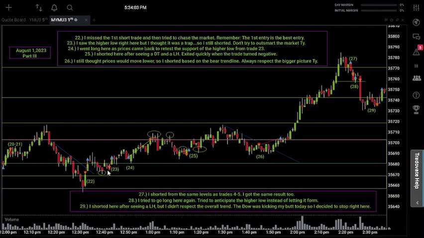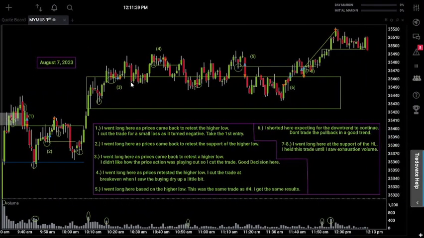You really don't. So another example. This is from August the 7th this year. We talked about this earlier in one of our previous rules at trade number 6. If you have that higher low, you cannot go short. Now on this trade, when I went short, the higher low was not established yet. The downtrend was still legit. But once prices formed the next candle after I went short at the orange triangle, they pulled back on this red candle right here, established really a double tweezer, and then moved up. That right there is a higher low.